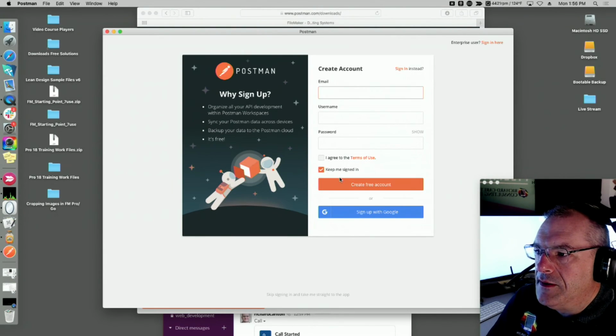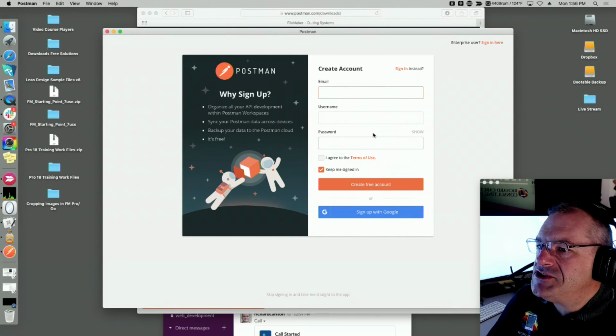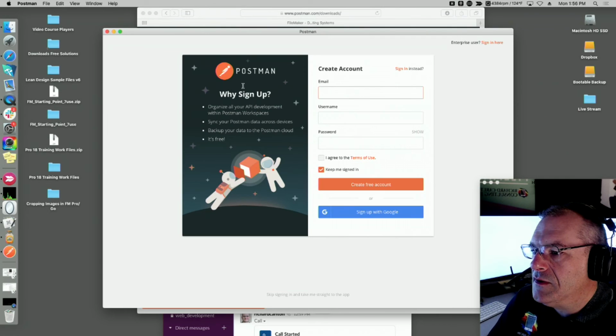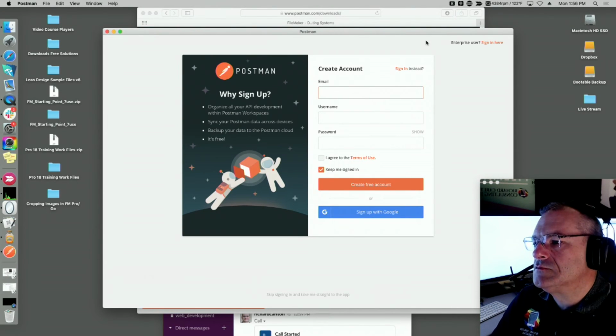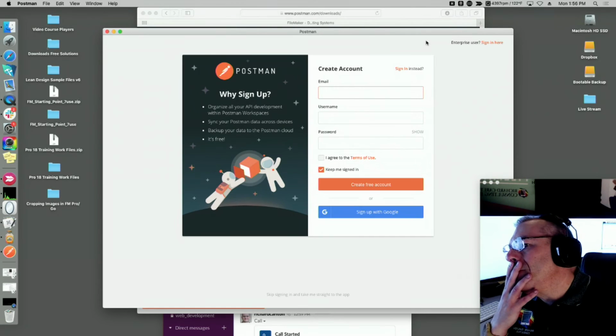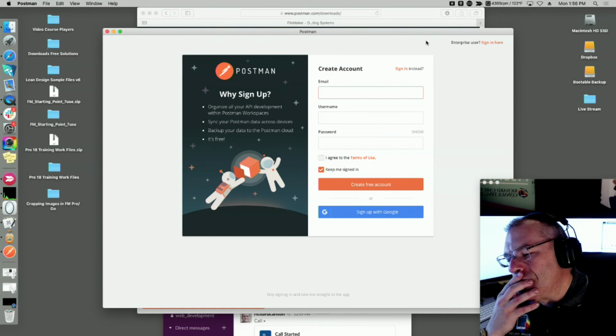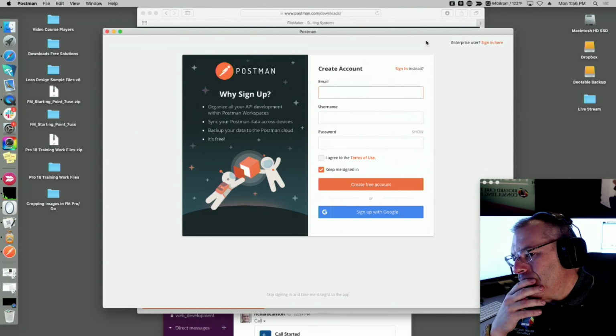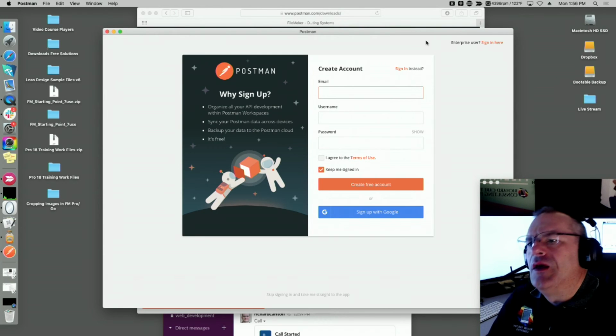Oh, they might have changed that at some point. But I've had my account still for free, for several years. It's still free, theoretically? Yes, it is still free. They do offer a paid version of it, but the free version is fine for everybody. I think the only thing the paid version does is it allows you to collaborate more. So if you have a team and you're working on an API or something, you can collaborate.